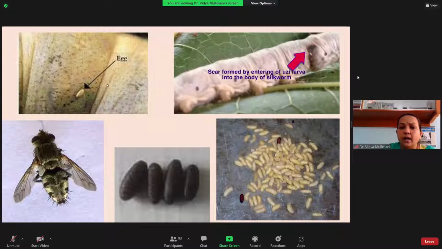Another thing you can see here, as I told you, is the egg of the tachinid. I have told you they either attach the eggs to the larval body or to the host plant. After hatching, it will make a hole here. You can see it on the lateral side of the caterpillar. The larva has made the hole and entered inside. These are about to go for pupation, and you can see two of them have already gone for pupation. For pupation, they make a hole and come out, and this is a corrected type of the pupa, and this is Exorista bombyces.